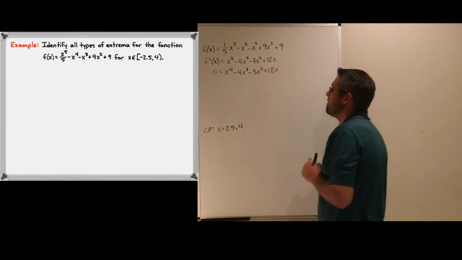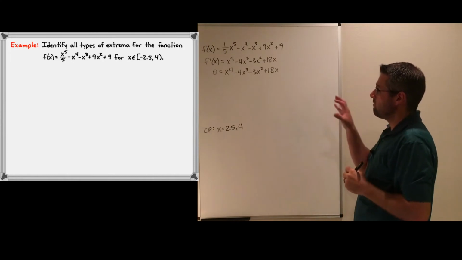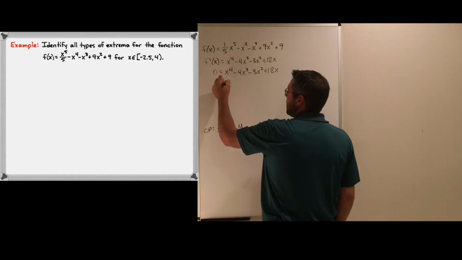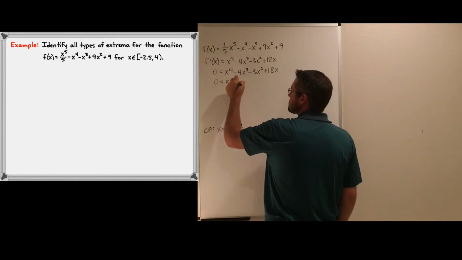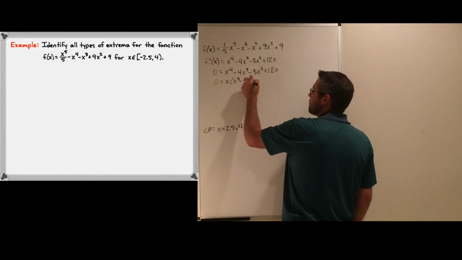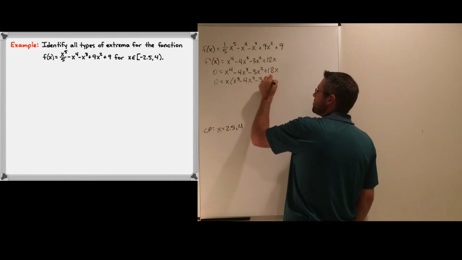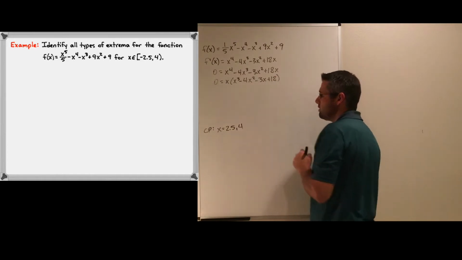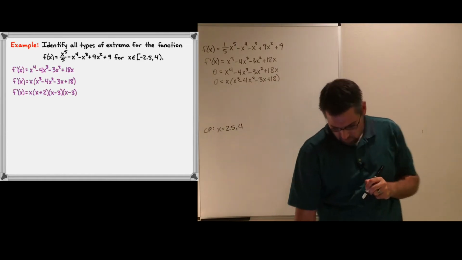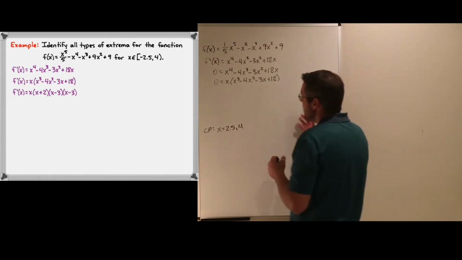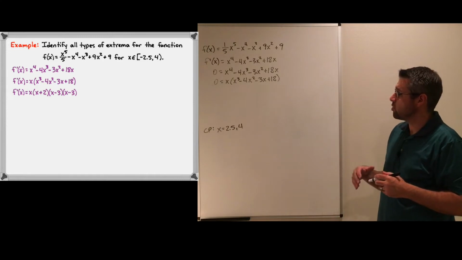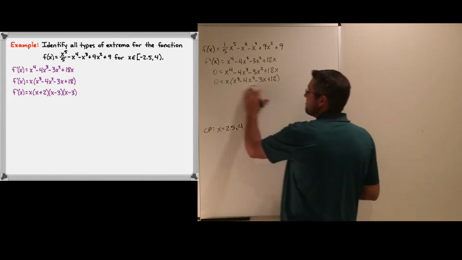Okay. And then we're going to go ahead and try and solve that function there. So we're going to factor out an x. So it's going to be x times x cubed minus 4x squared minus 3x plus 18. Okay, so let me go ahead and skip a step here. Through algebra 2 and your pre-calculus class, you've learned how to factor this.